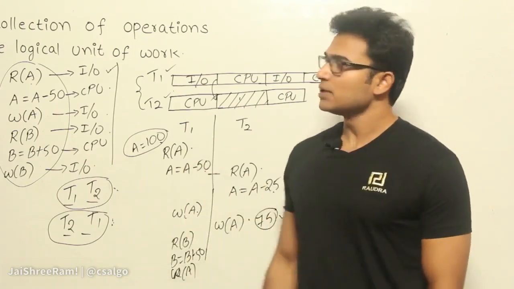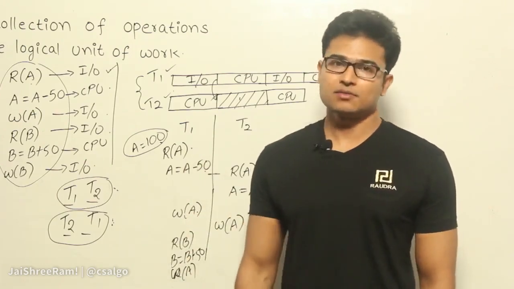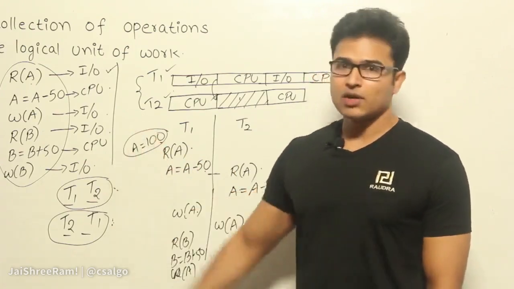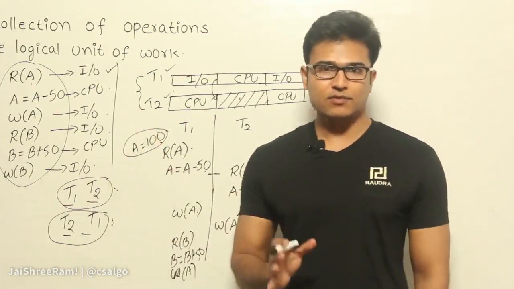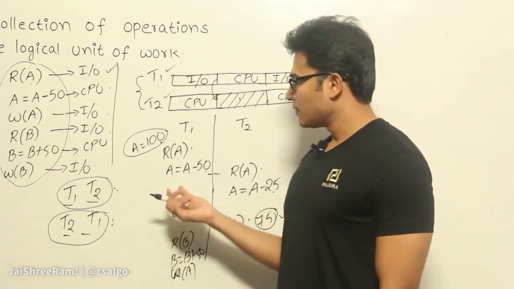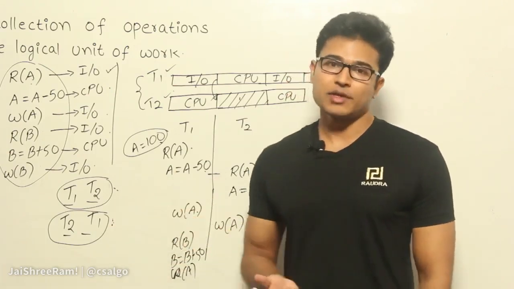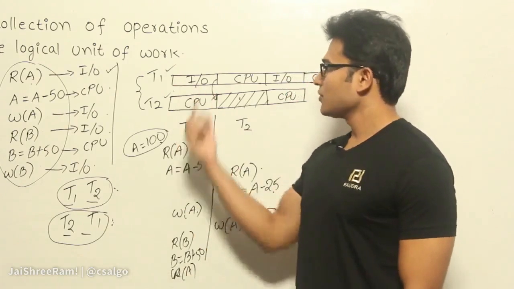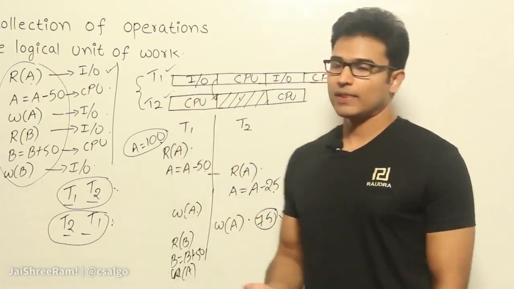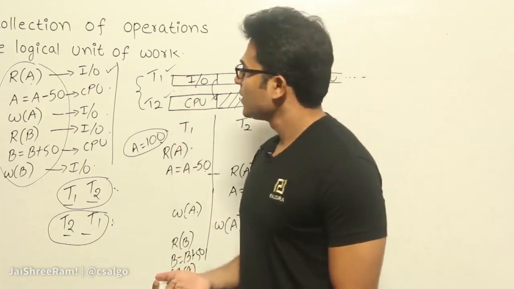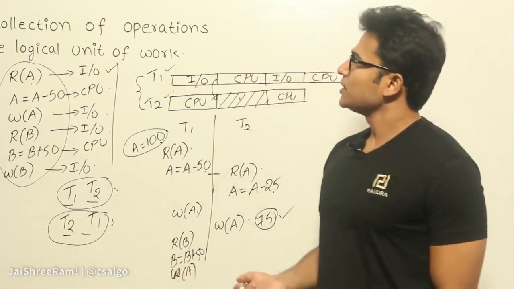For that reason we need the transaction management system, which is going to do this concurrency control exactly the same way we did in operating systems, but we have to be much more careful compared to operating systems, because here most of the transactions have some common data. Okay, let's see what properties each transaction should satisfy.